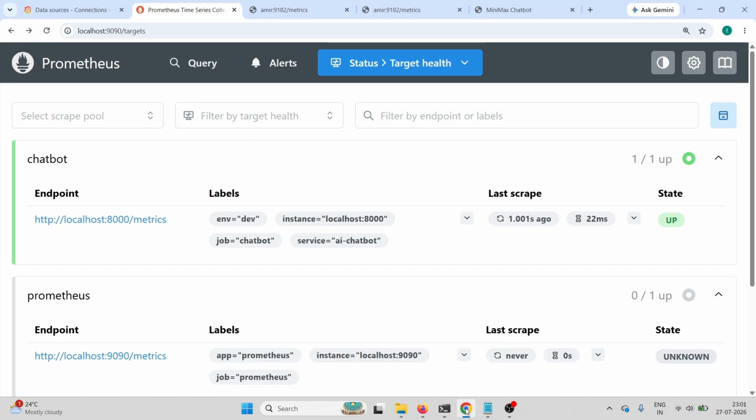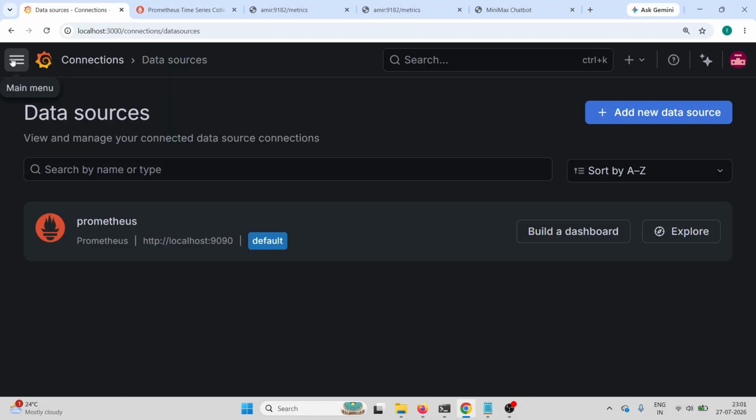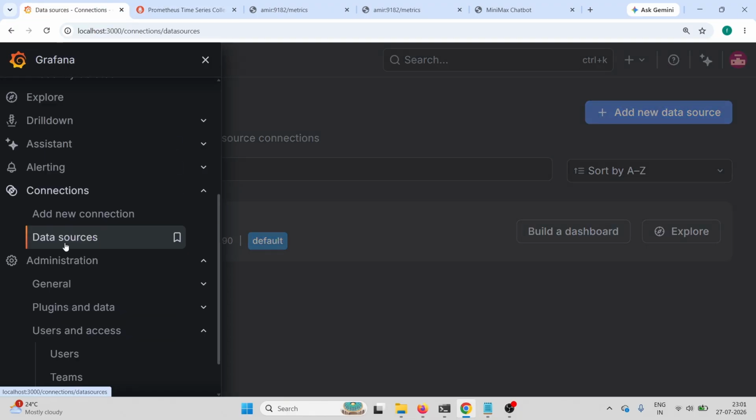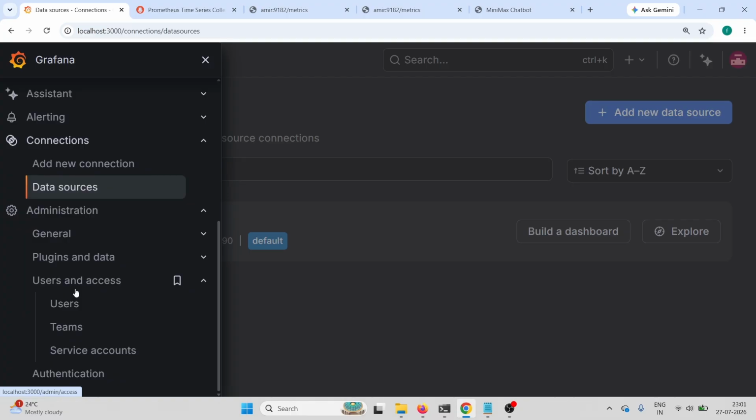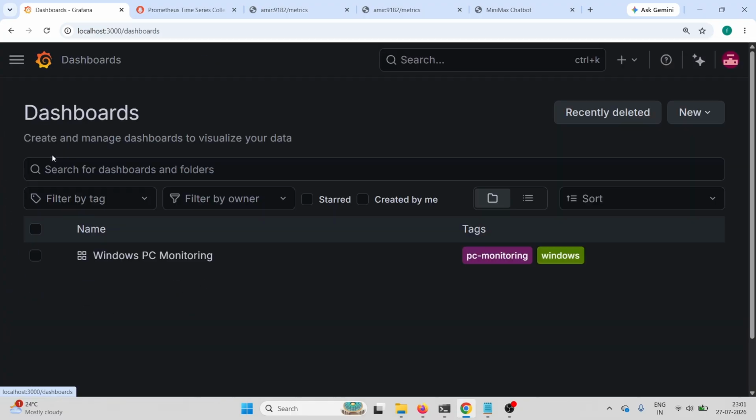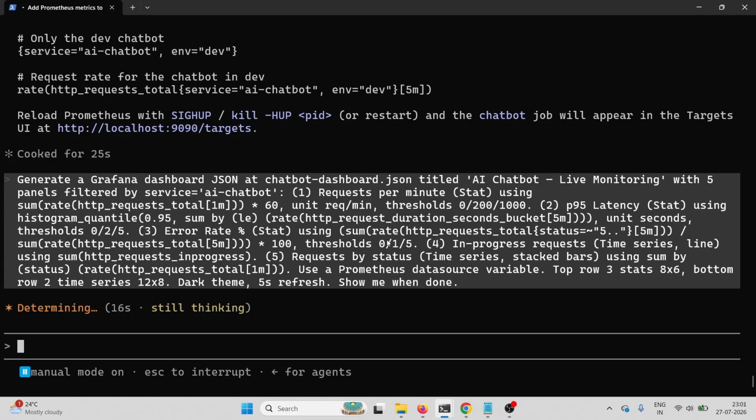So if I show you this Grafana dashboard, right now I have only one dashboard. This is the dashboard section. This is Windows PC monitoring. Now this will create 5 new panels in a new dashboard. So let's wait.